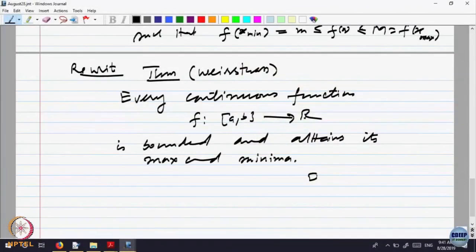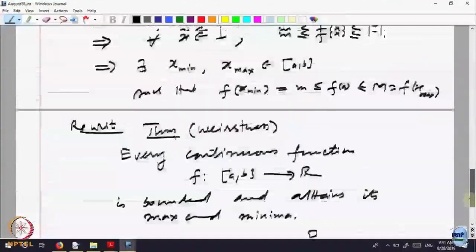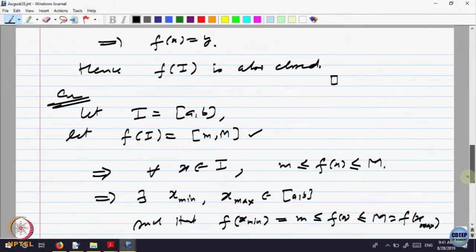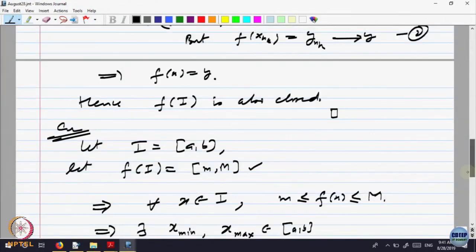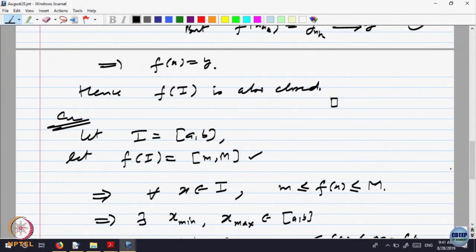So, this is very useful when we analyze maxima and minima of functions and optimization problems. Okay. So, if you look at the proof, it does not use anything other than the fact that you are in an interval. If you do not want to claim that the range is an interval, you can just assume the domain is a compact set, then the range is also a compact set, closed and bounded, that is all. Only because of the intermediate value property, we get intervals mapped into intervals.